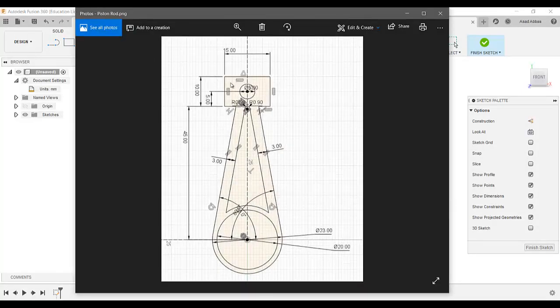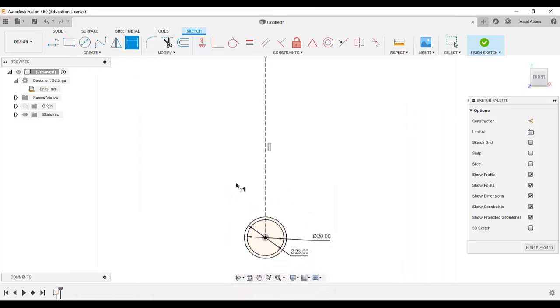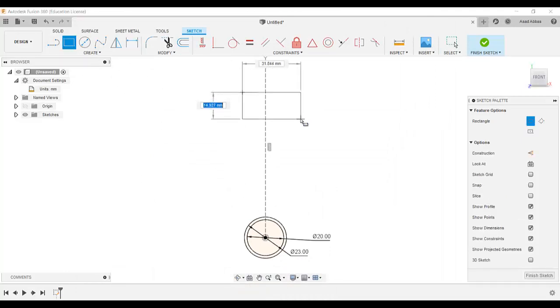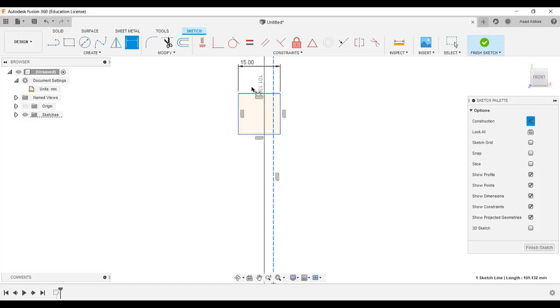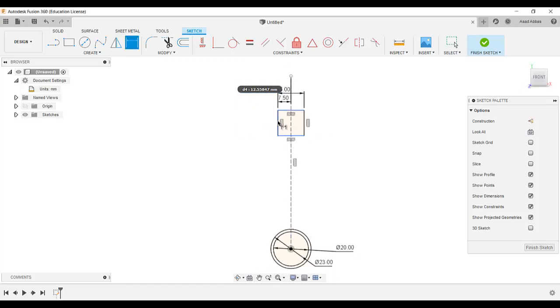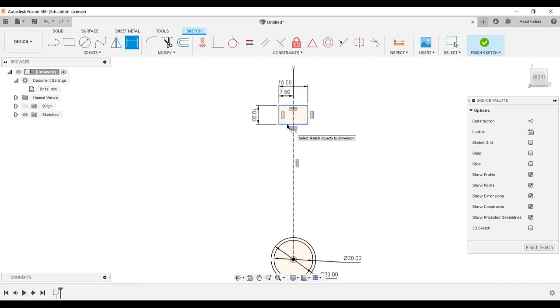Now I'm going to add a rectangle like that. Just zoom in and again draw a 2-point rectangle like that, and go to dimension. To make it in the middle, I am going to select this line and this line, add the dimension between them, 15 divided by 2, and this is 10, and from this line to this origin, this dimension is 45.